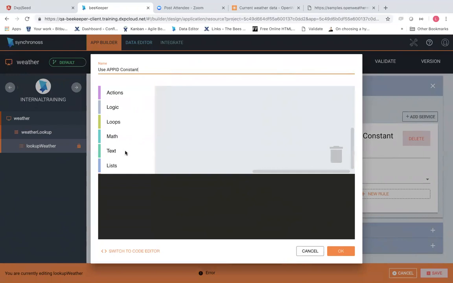Now, if you are familiar with this, then you'll probably be at home. But if you aren't familiar, you can see this page as a puzzle builder. On the left-hand side, we have our block groups, and this is all related to logic. And this is how we will build our logic for using our constant. Now, what I'm actually doing now is pretty intermediate advanced, but the most important part here is just exploring how to create a new business rule. So ignore the actual logic, because it may be a bit confusing unless you're pretty technical.